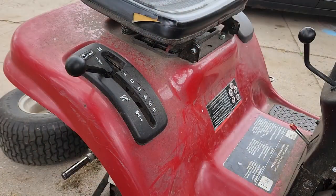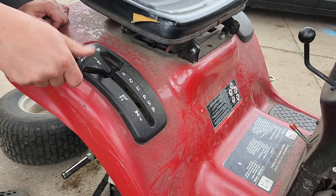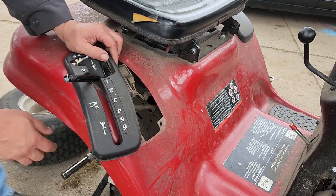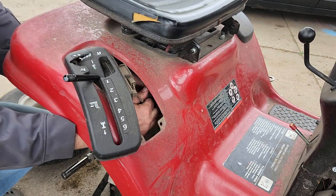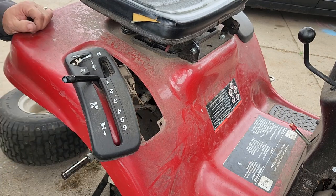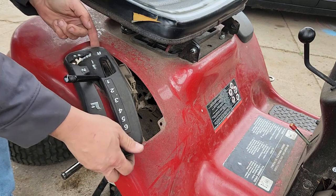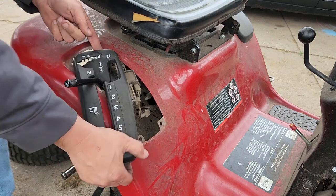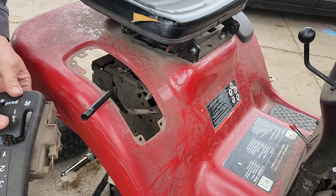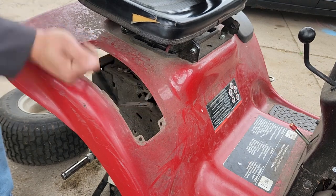All right, let's get on top. Let's unplug this thing. You can bend that back in place, maybe. But we have access to that, that's good.